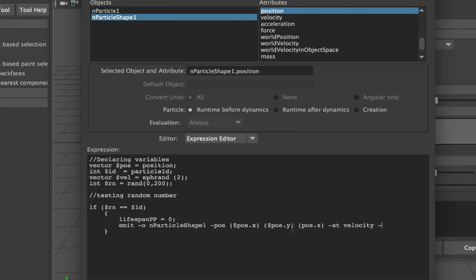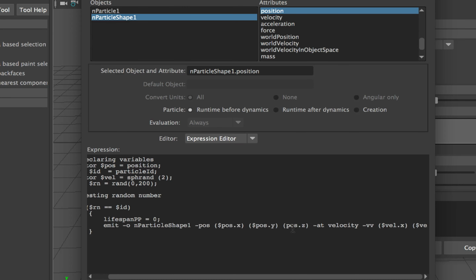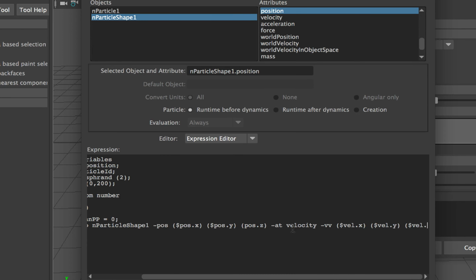And it's a vector variable, so we have to have a flag for that vector variable, VV. And we'll use the numbers that we generated earlier. $vel.x, oops, $vel.y, and these are all in brackets, $vel.z, and end it with a semicolon.